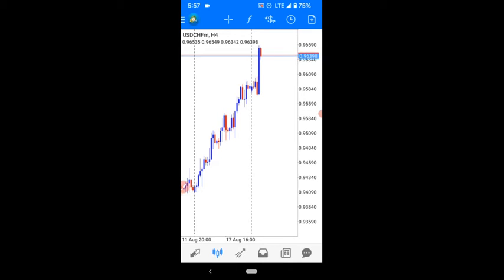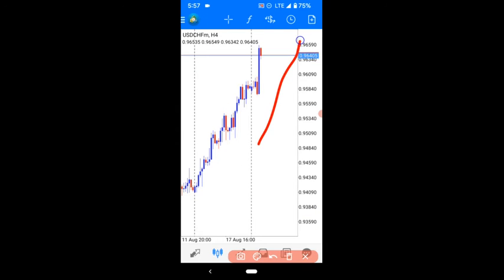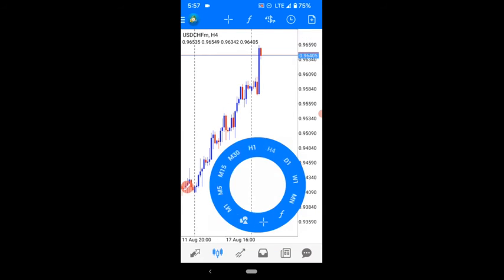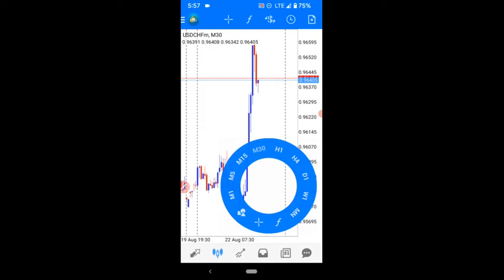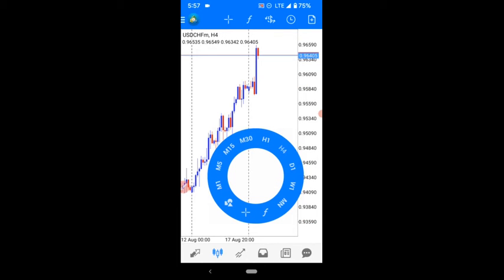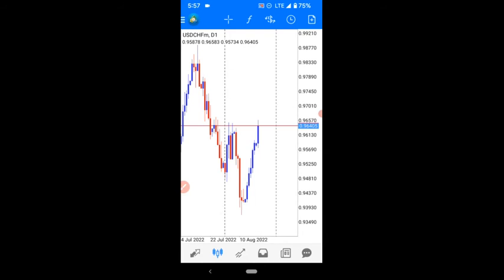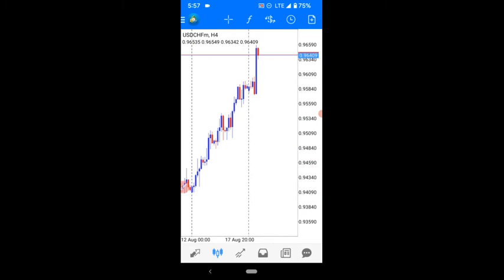For this button, if you want to place a trade, you press on this plus button up here. Or you can also click on the charts, and once you click on the chart, you can see the different time frames. You can be on the M30. That is one candle; for one candle to be formed, it takes 30 minutes. You can be on the H4. You can be on the daily time frame. As simple as that.